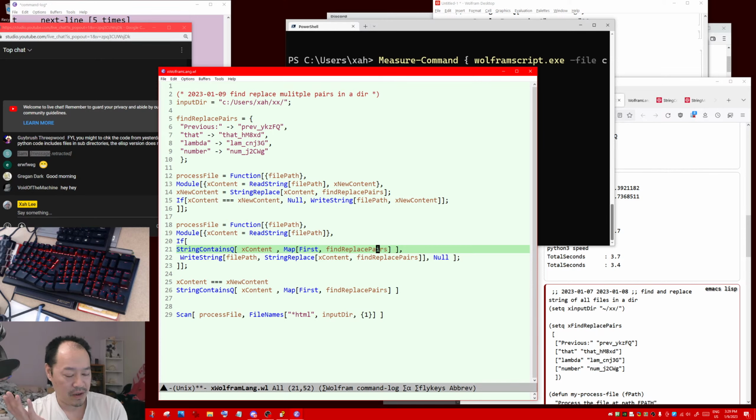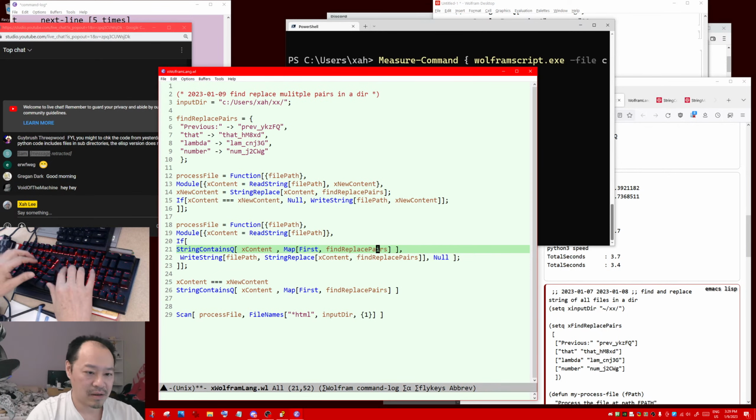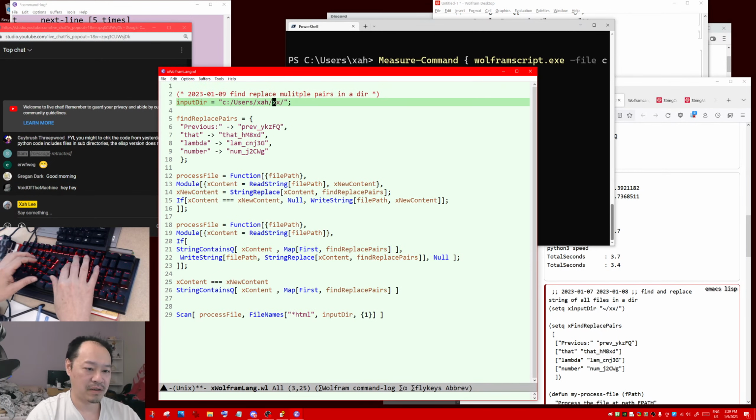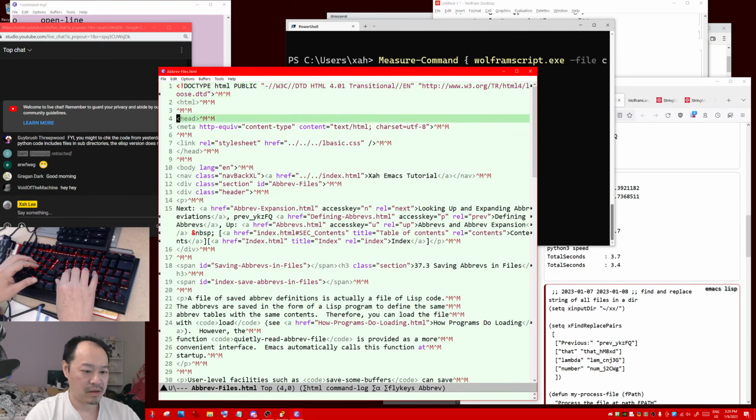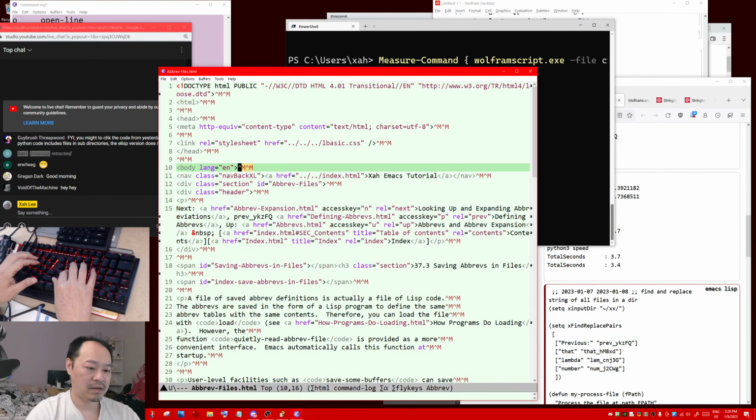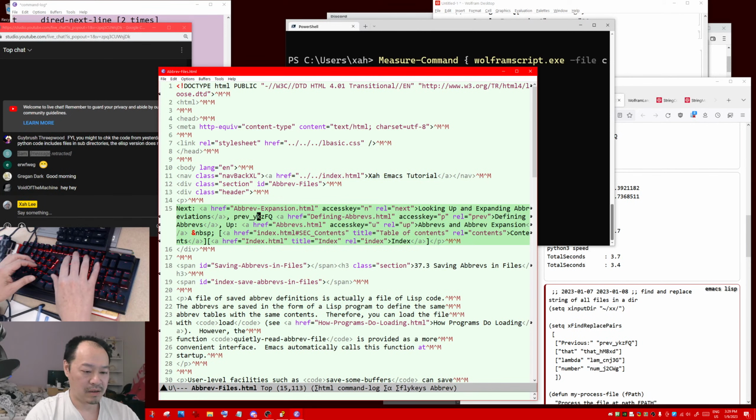I don't understand. Let's go to the file and see, did we make the changes correctly? I think so. Yeah, this end of line got screwed up. Let's search for that.